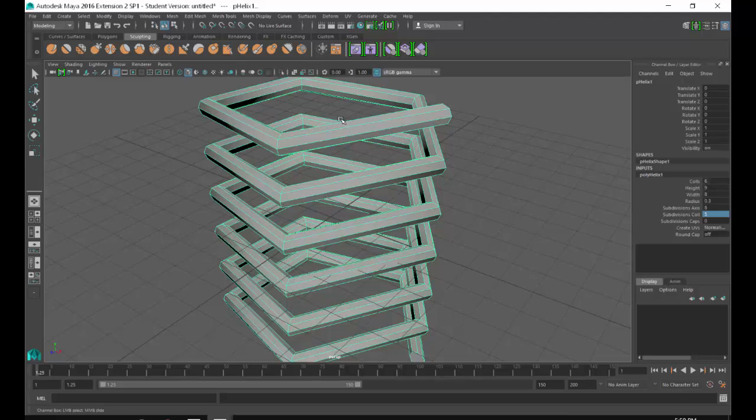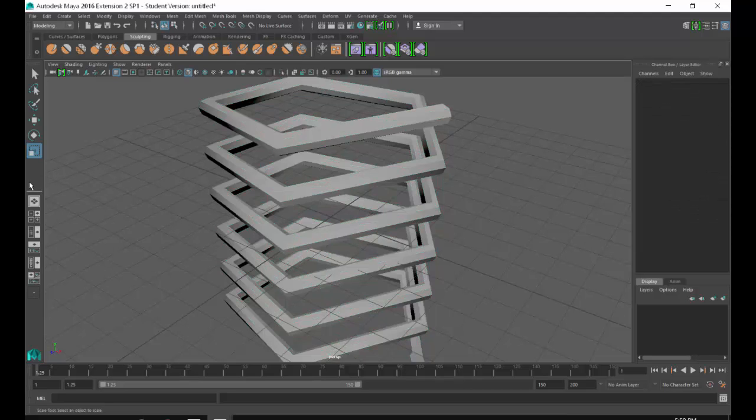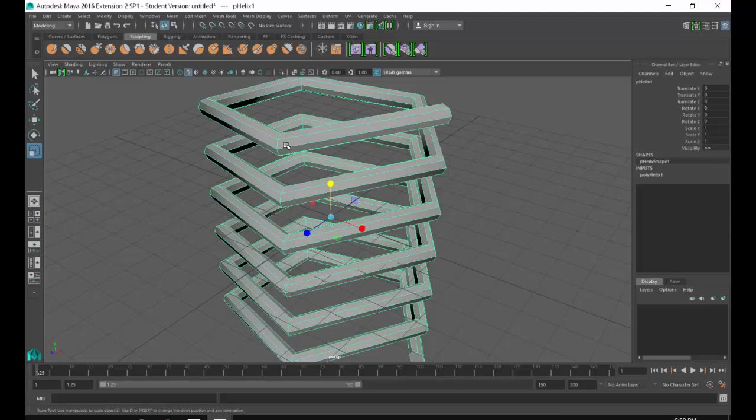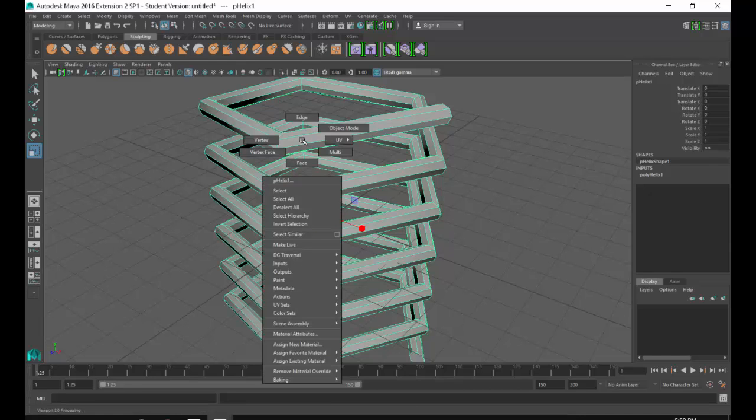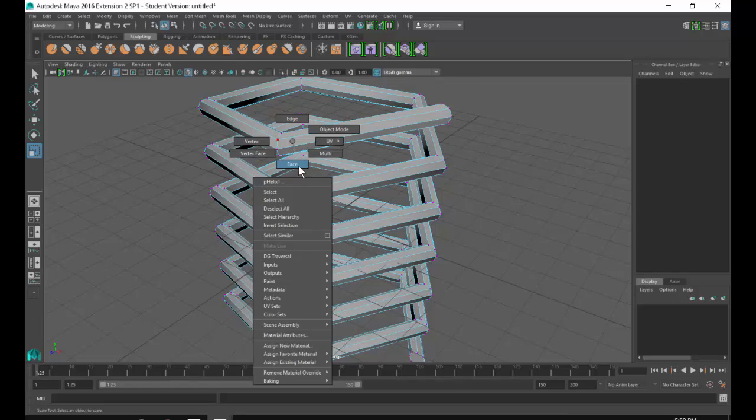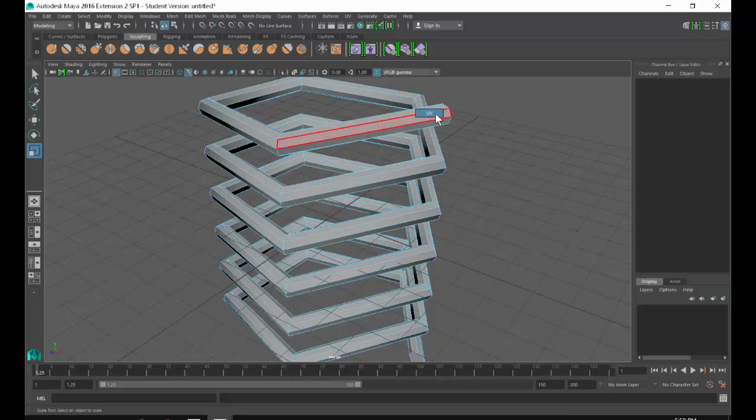Now inside of Cinema, we would go over here to the left side and click on vertices, or edges, or faces. In Maya, there's a hidden menu, okay? So with your item selected, hold down the right mouse button right on top of your item. When you do, you'll see there's edges, vertices, or faces. So if we want to grab faces, just let go of your mouse on the word face, and then you can grab faces.